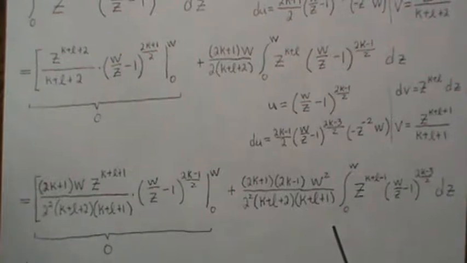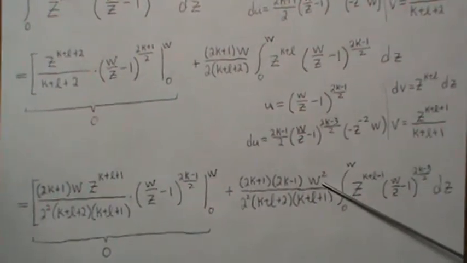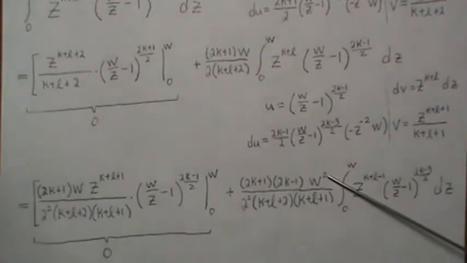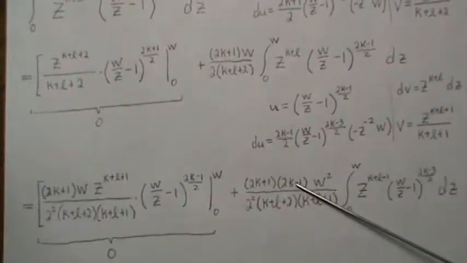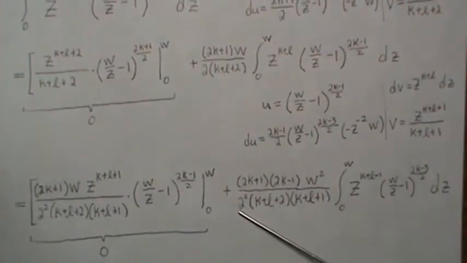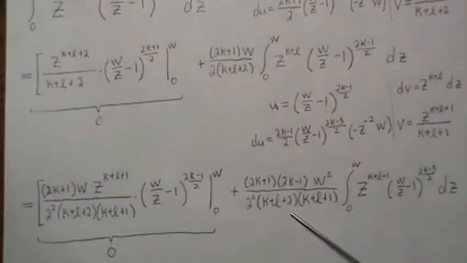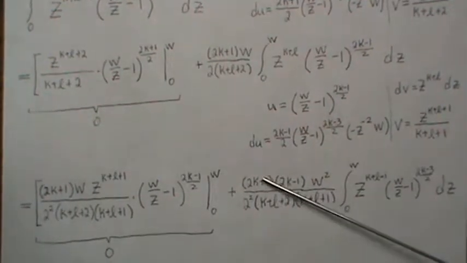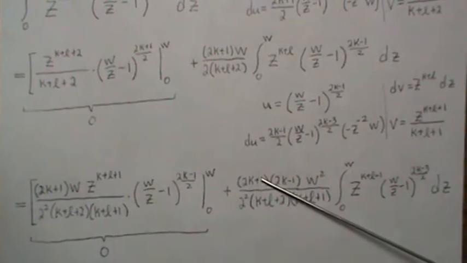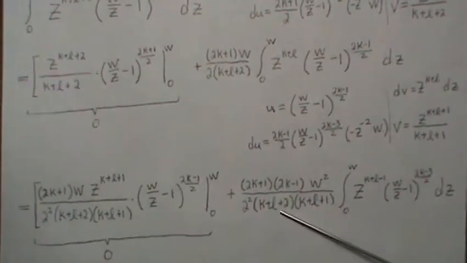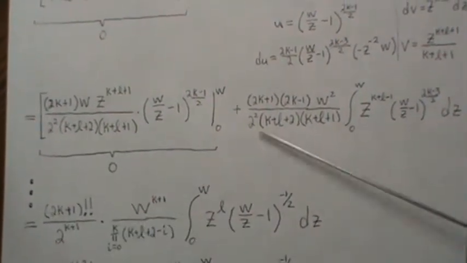Now, some notes on the second piece: the first time we got w to the first power. The second integration by parts, we got w to the 2, and here there's one piece, and then we subtract 2 to get this piece. There's a 2 raised to the 1, here's a 2 raised to the 2. This piece is what it is, and then we subtract 1 to get this part. So this is kind of like a falling factorial, I mean a double factorial, where you go down by 2 each time, and this is you go down by 1.